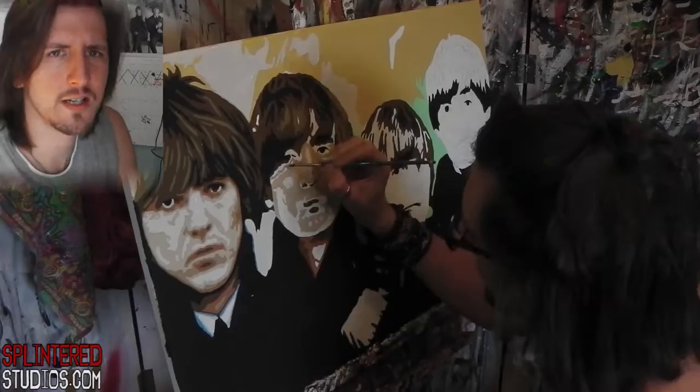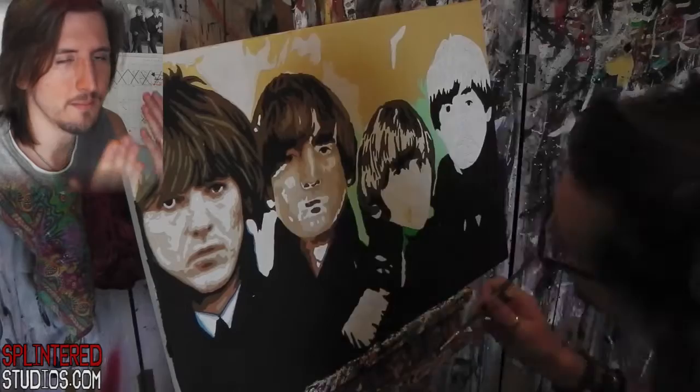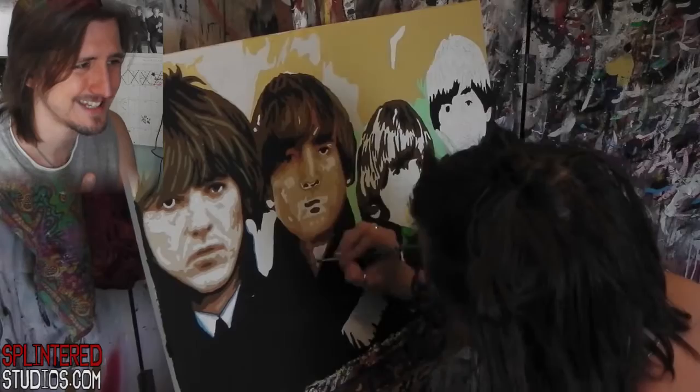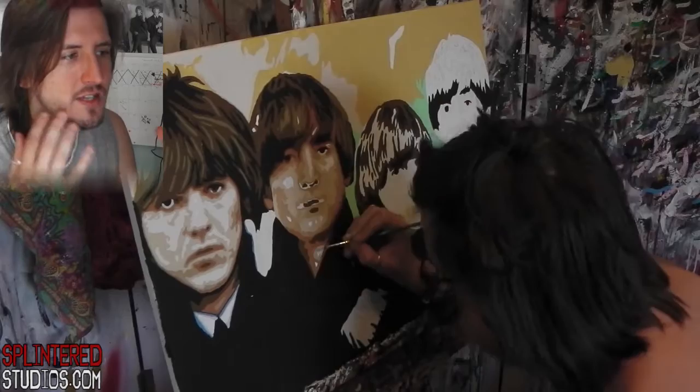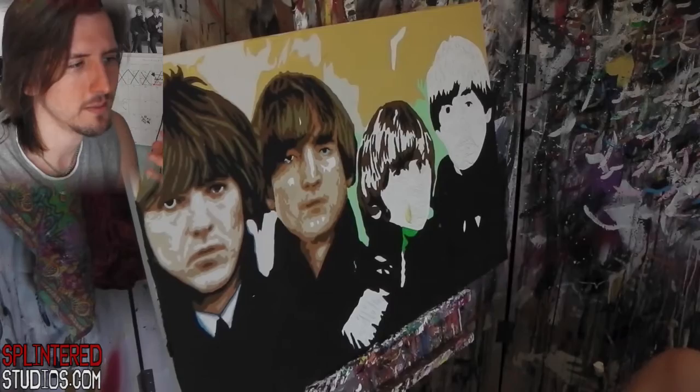Now I'm going on to John. I started on a strange mid-tone because I want them all in the same colour. I had to figure out how much light is on each character. George has got a lot more light on it, therefore his highlight is the lightest of the colours. John is in the background a bit more, therefore his highlight will be the mid-tone that's on George. So his skin tone there — the highlight of his skin, the main skin tone — is the darker shade that's on George because he's behind. So if I'd done him with the same colours progressing from light to dark, he would have stuck out too much. That's why I started with the middle tone on his face and worked backwards and forwards, as opposed to working from dark to light.